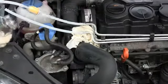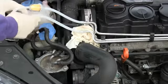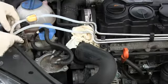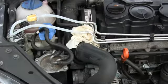So I'm going to put the return line all the way to the bottom of a holding jar, and put the return line from the engine just so that it empties out into this. I'm using a glass jar because the fuel lines will get kind of warm, so I'm not going to use a plastic in case it melts.